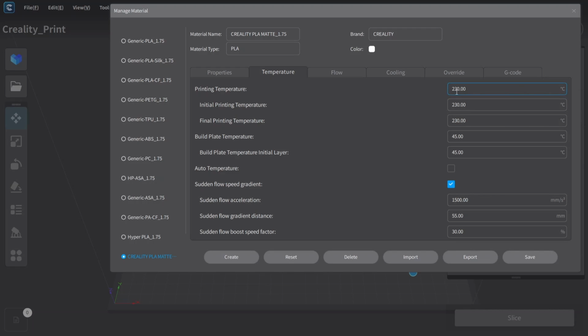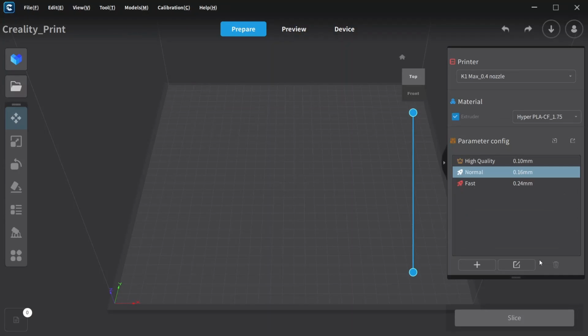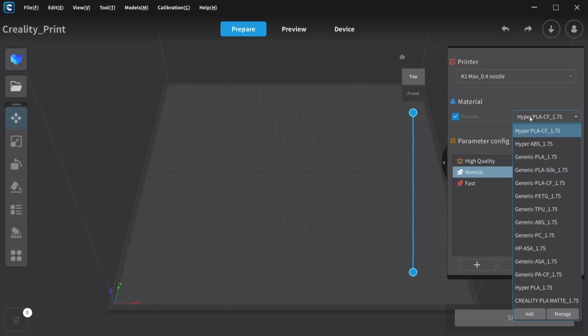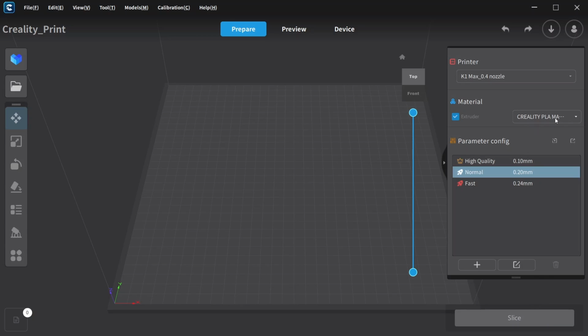See over here the temperatures, so I can change that. I'm thinking maybe 215. So there's the initial print and the print temperature. You can have a different initial print and a different final print. It doesn't really matter too much if you want to do that. But that's how you create and change your printer setting. And then once you've done that, you save it, of course. And then when you're selecting your filament type, you know, okay, it's this one that I created that I know all about, and you can select it there, and then it uses those settings for your filament in Creality Print. So it's really easy in Creality Print.